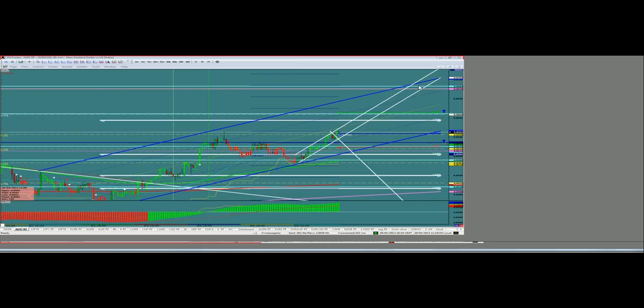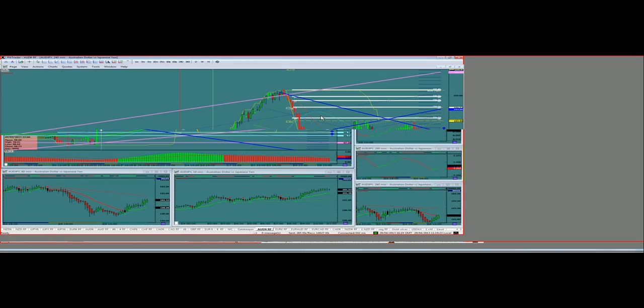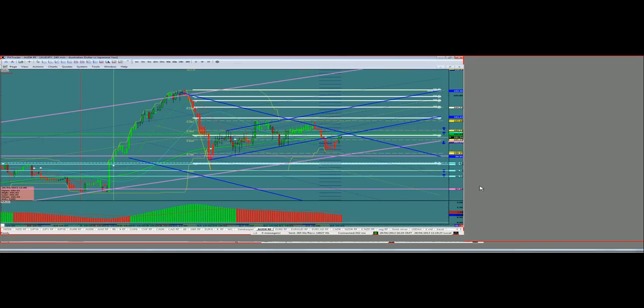But we're running this channel, and you can see where the channel ends up, right up there. All right, Aussie yen. We're waiting to see if we can break up into this uptrend here. Right now, we can't do anything with this yet. We know the yens are all trying to move to the upside, but until it gets above this, right in here and up into here, there's nothing to do because this is still a sell point. They may decide to sell it off down to the day chart bottom and bounce here.